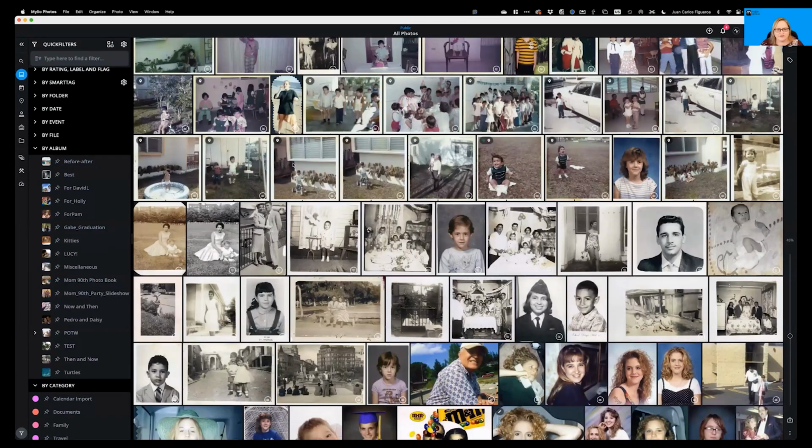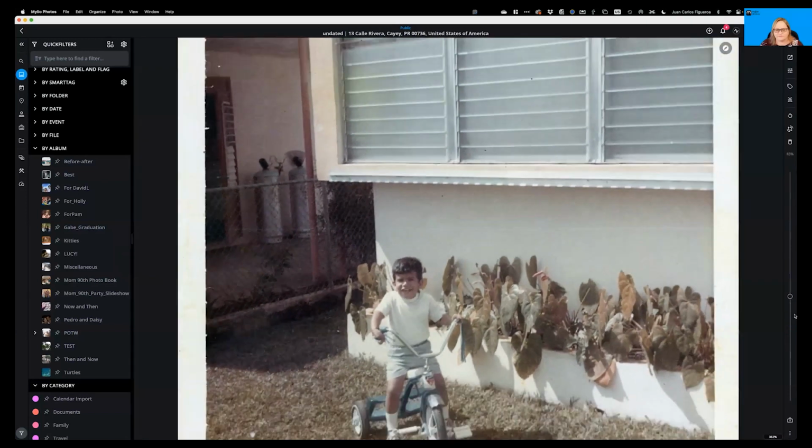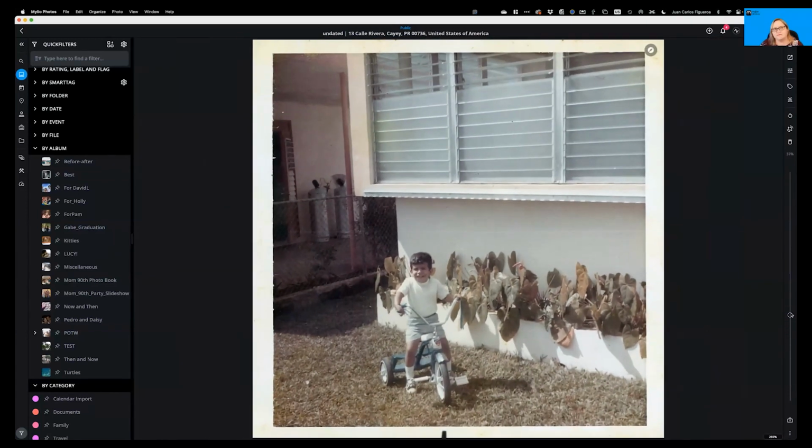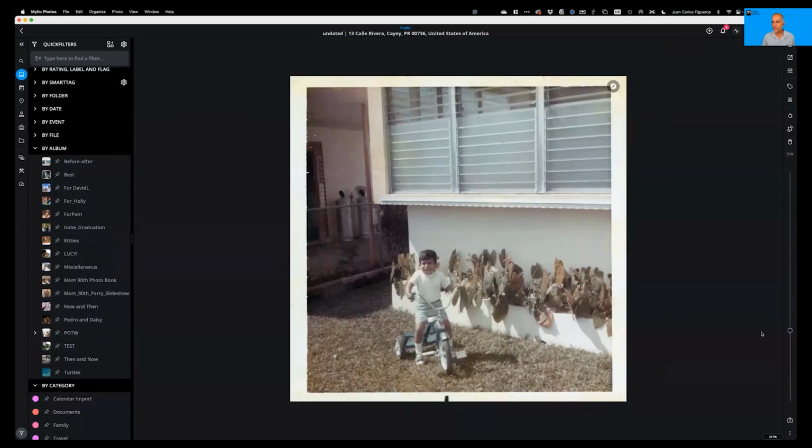And does that also work when you're in single image view? Yeah, it does. There's a keyboard shortcut, isn't there? I don't know if there's a keyboard shortcut, I think the zoom slider is the way to go. Yeah, I think there also is a keyboard shortcut, but you can also do it with a mouse button.